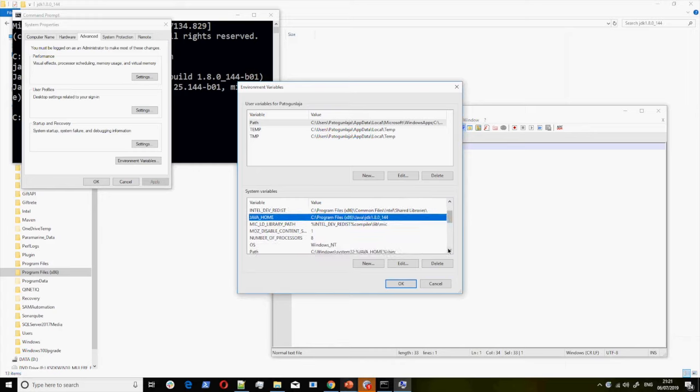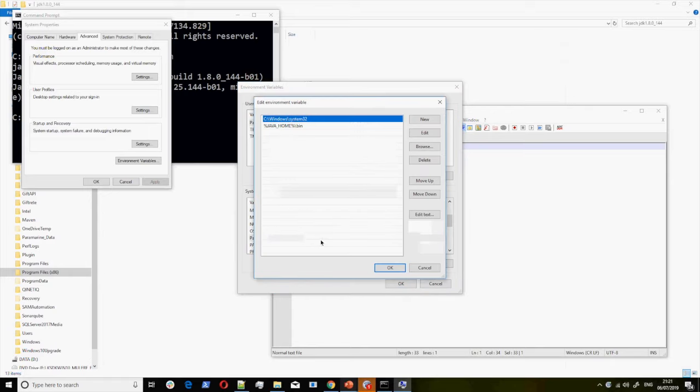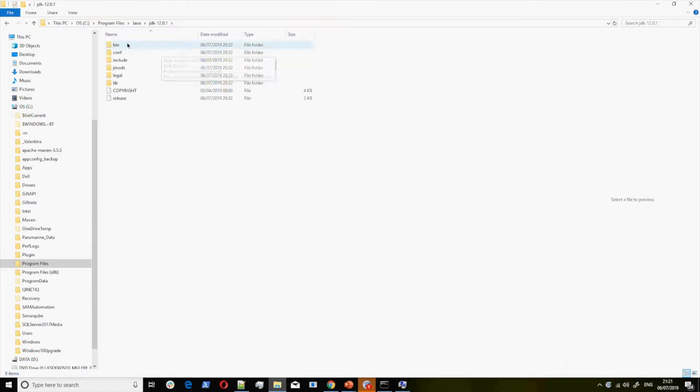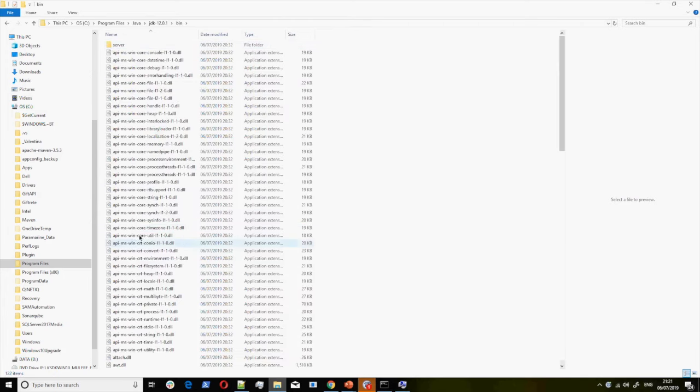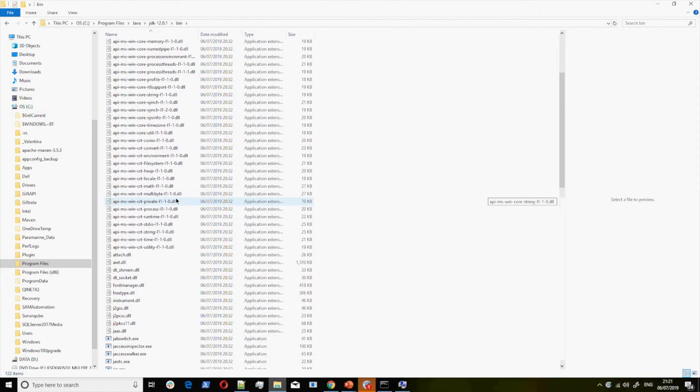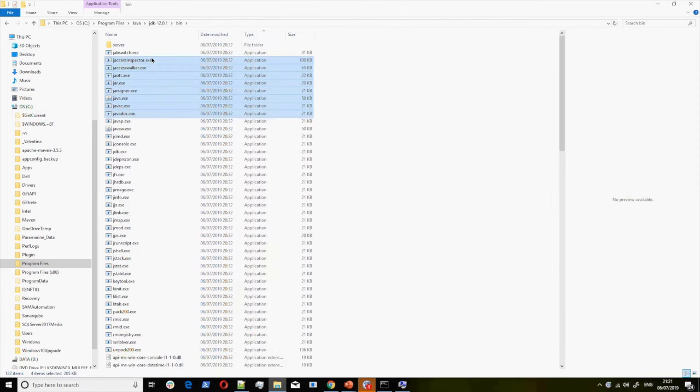So what you are actually saying is that you are telling the system that anything stored in this particular location, I can call that particular executable file anywhere in my system. So if you go to where my Java is stored, like this, and bin, all these application files here can be called at any location.